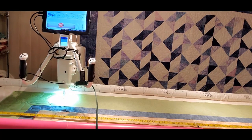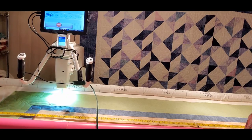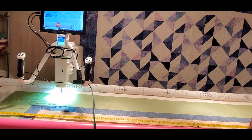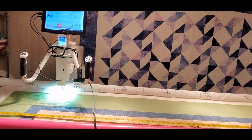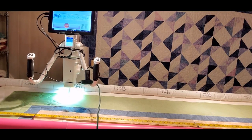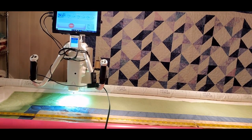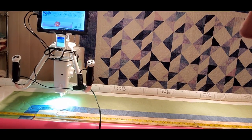I think that's beautiful. That's going to look really pretty with this design. This quilt top, the pattern is Summer in the Park. The pattern is by Missouri Star. This is actually a customer's quilt. But it is beautiful.